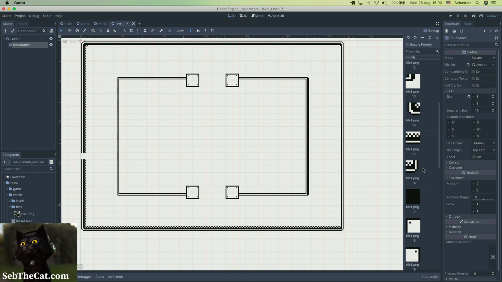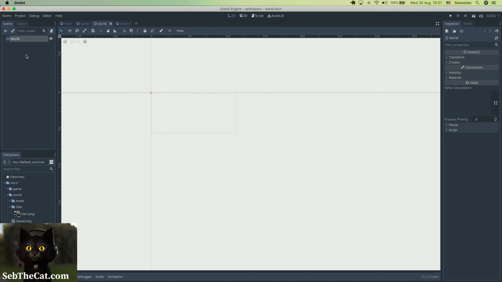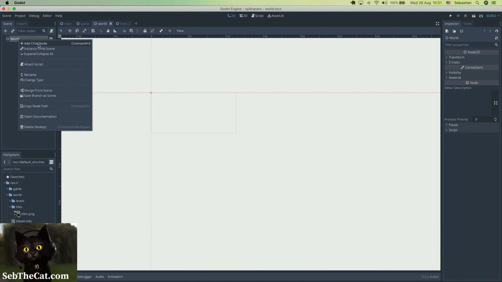Right? Cool. So now the next thing we want to do is we want to add our players. So inside the world, we will instance the level. So we will, from the world, we'll grab our level, and so that's going to be there.